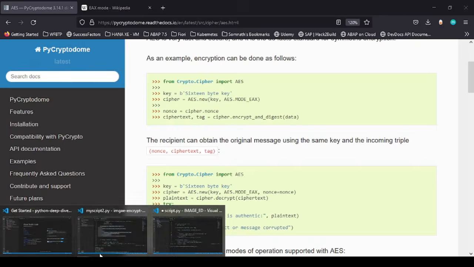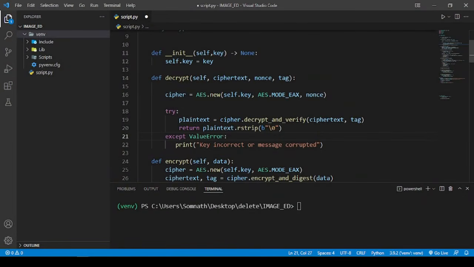We will not call the decrypt method here, but we'll be using another method called decrypt and verify, and we'll be passing the encrypted text, which is nothing but the ciphertext, and the tag which we generated during the encryption process.